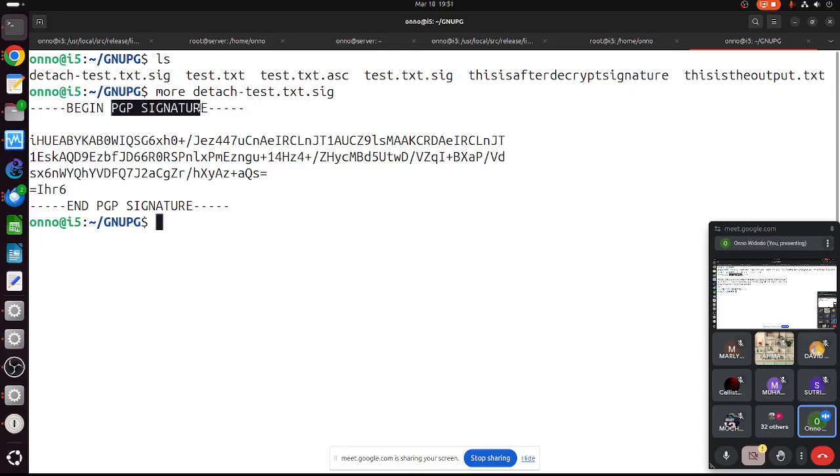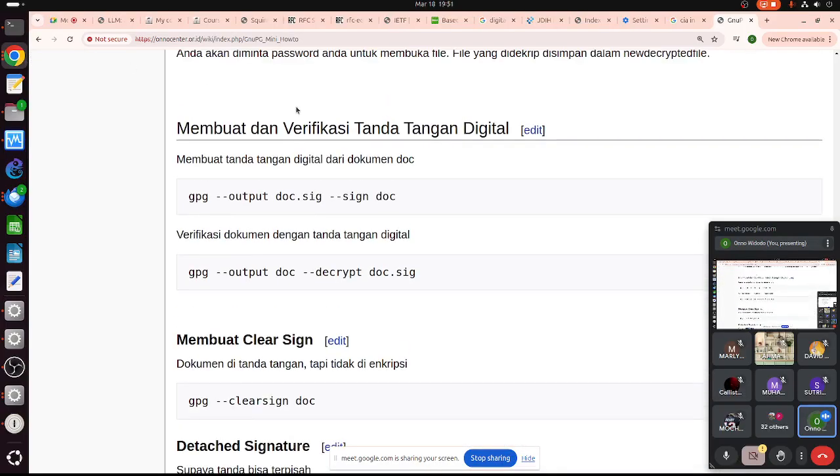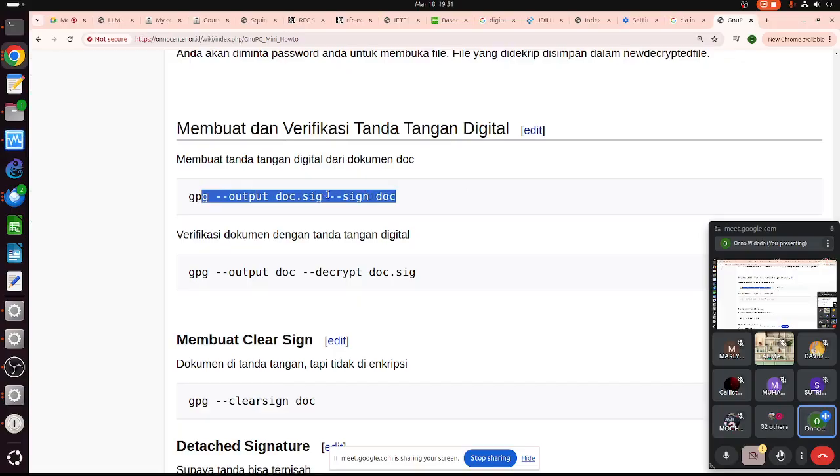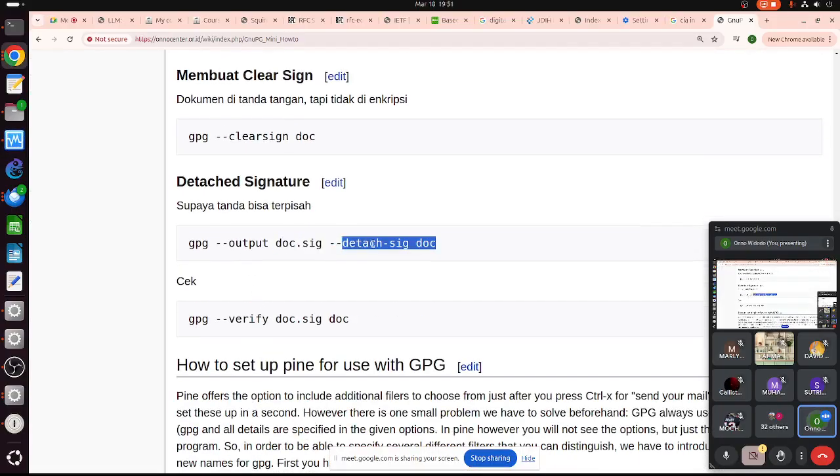PGP signature. If we do using this one, okay, the PGP is not signature. The PGP is message. Okay, this one is signature. If we use this one, message, and if we use this one, is signature. The signature file is detached from the actual file. So we have to send both simultaneously, the actual file and the signature, as a separate file.